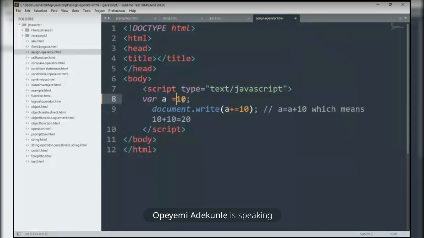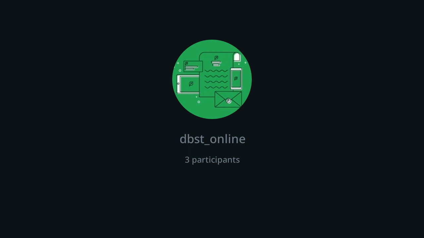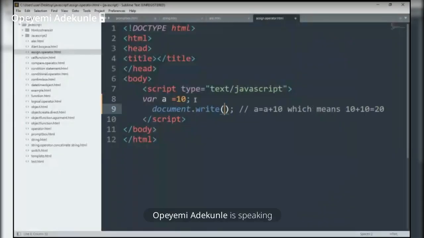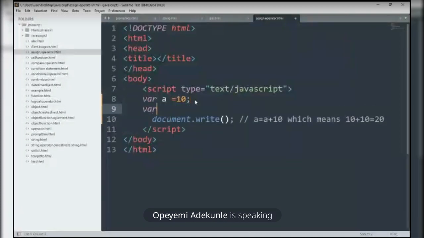Then after assigning the value, let me remove this so that you will not be carried away. And let me just add another variable again. Call it var b, and let's give it 20.